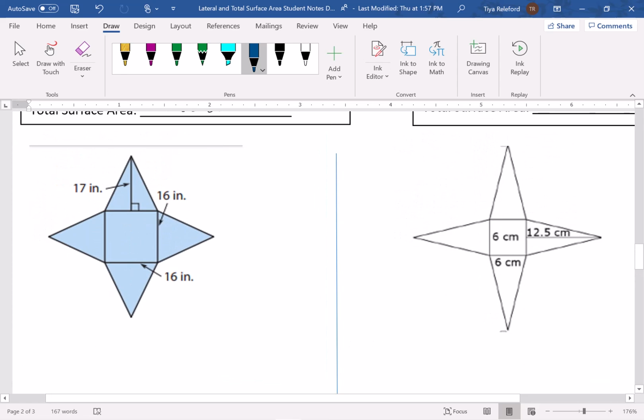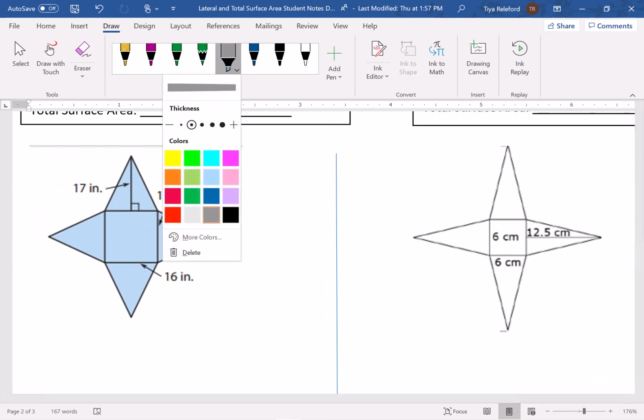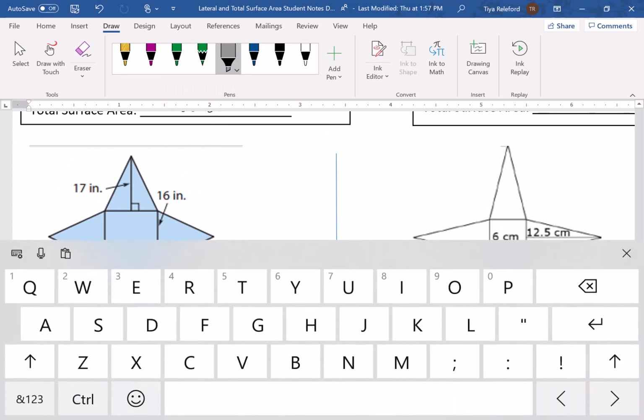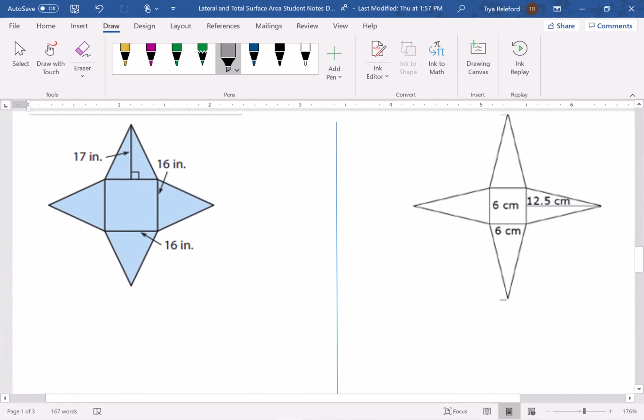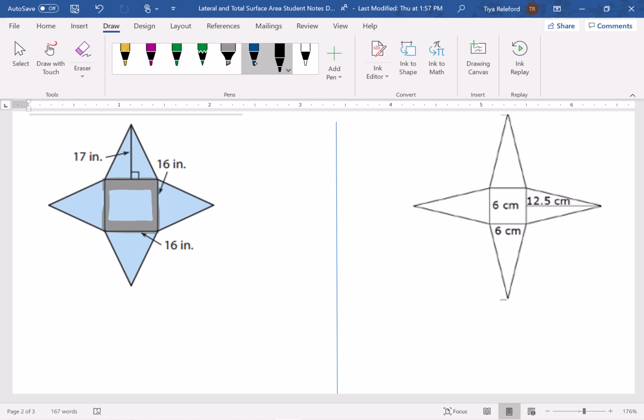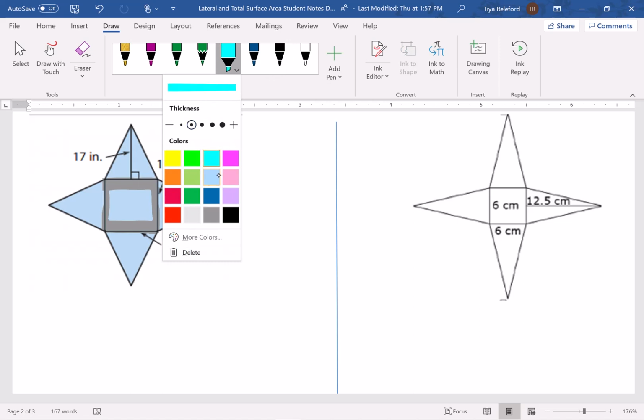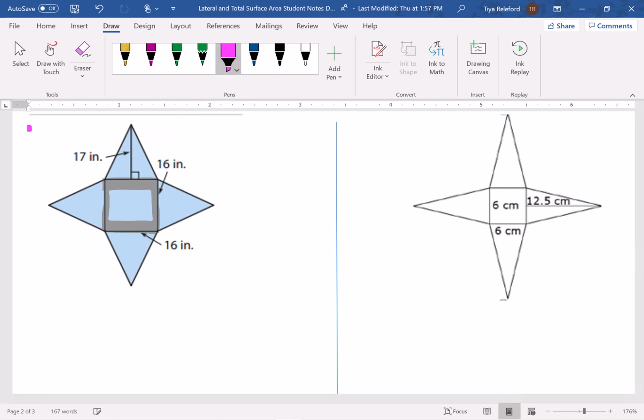What shape is this? It is a pyramid, and I know it doesn't look like a pyramid, but if you folded it up, that's exactly what you would get. So that means this is the base. Now with pyramids, you have to be careful. Sometimes the sides are congruent and sometimes they're not. For this pyramid, it's a square pyramid, so all the sides are exactly the same. But don't assume that's always true.